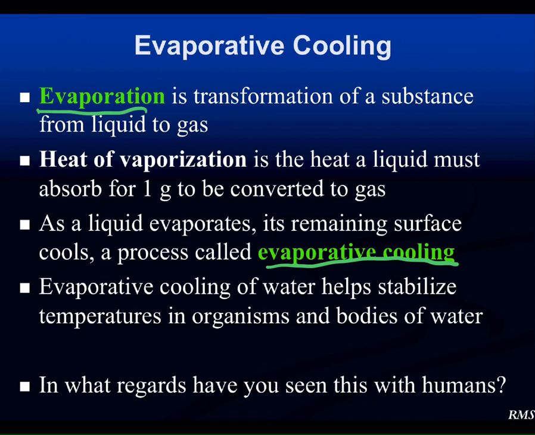And this is why when we start overheating, we sweat to cool us off. If you've ever put rubbing alcohol, isopropyl alcohol, on your skin, it feels really cold, right? Well, that bottle of isopropyl alcohol is sitting at room temperature. When you put it on your skin, why does it feel cold? Because it evaporates quickly. And when it evaporates, it's pulling that heat energy away, cooling you off. So this is the idea of evaporation. It's taking advantage of water's high specific heat and the ability for water to absorb that heat energy as it's converting from a liquid to a gas.